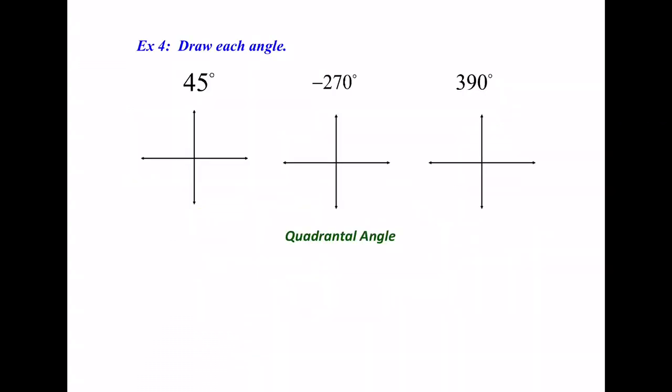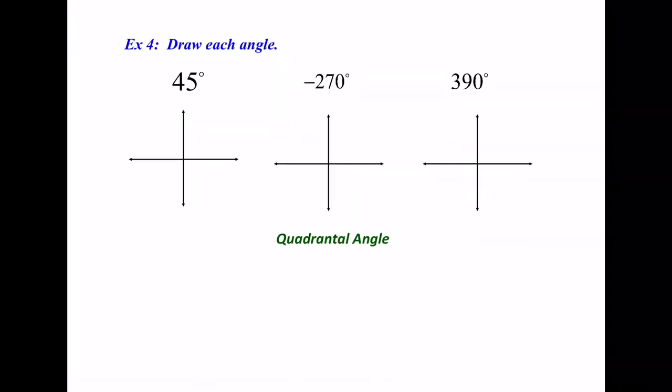So moving on to the last slide here, we're going to draw each angle, but these are in degrees. We did this earlier with radians. You should be a little bit more familiar with degrees. Remember, one full rotation is 360. Half a rotation is 180. The last thing we'll be doing is drawing each angle that is in degrees. So we did a lot with radians. Let's go back to degrees, maybe one you're a little bit more familiar with.